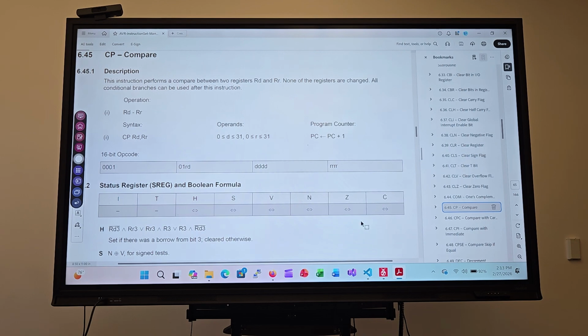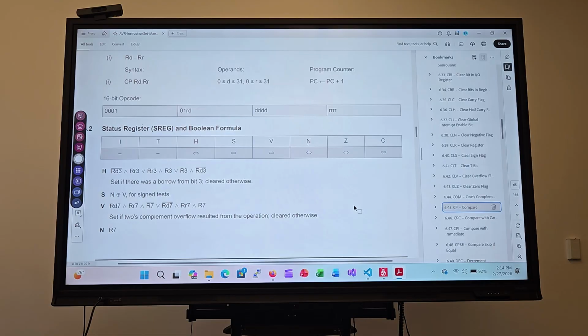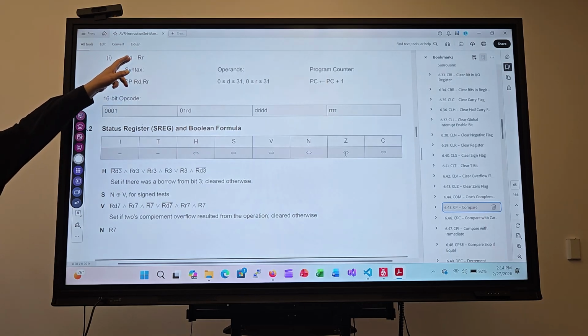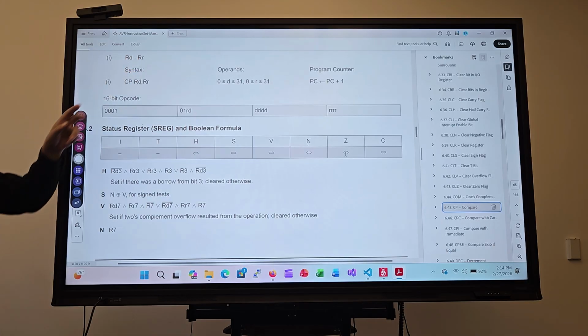So if the zero flag in the status register is set, then the registers are the same value, because RD minus RR is equal to 0 if they are the same. Negative if RR is greater than RD.